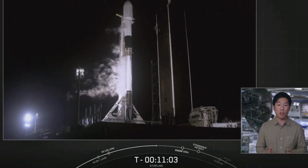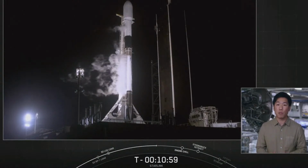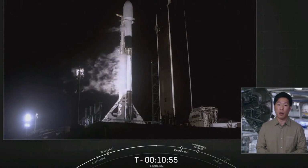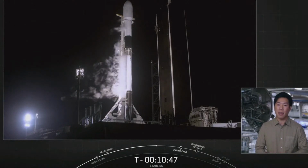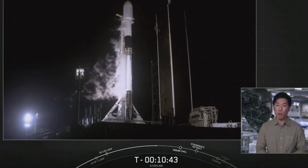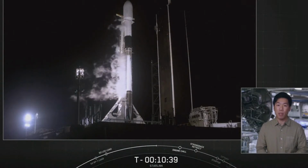And if you were with us during the first launch attempt this past Sunday, you know that we will not have first stage views during this flight, with the exception of the stage 1 landing view on the drone ship camera that you just saw. However, we will still be receiving telemetry throughout the mission, so we'll make sure to highlight any first stage events as they happen. With that, we are T-minus 10 minutes and 45 seconds till liftoff. All systems are green for an on-time liftoff at 3:24 a.m. Eastern Time.